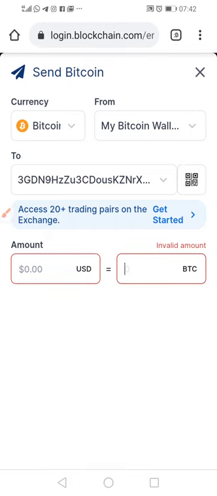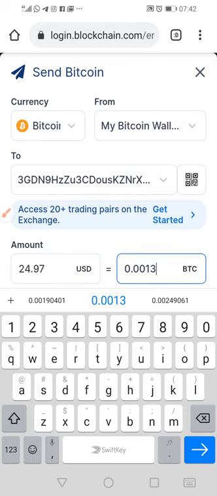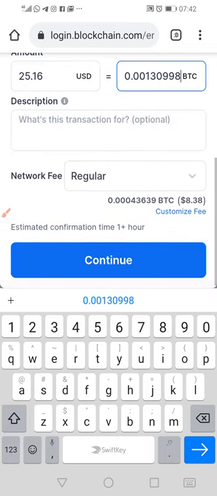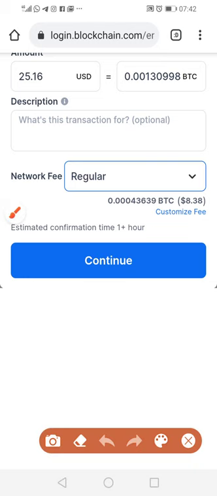Yeah, you click there, and then we put in 0.0013098. You see? Yep, it's $25.16. Okay. What the hell? How much is it charging? $8.38. Are you serious? You gotta be kidding me. You know, sometimes when it's like this, you can let go. You don't need to do it. You come back later and then just do it so you don't get this tax charge.